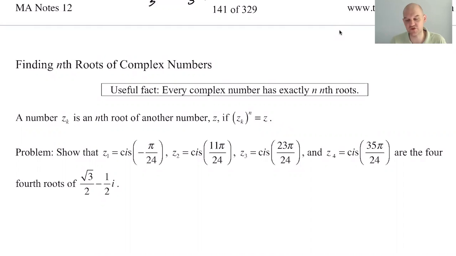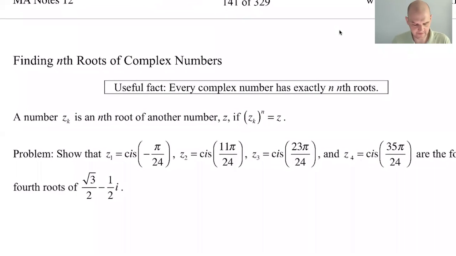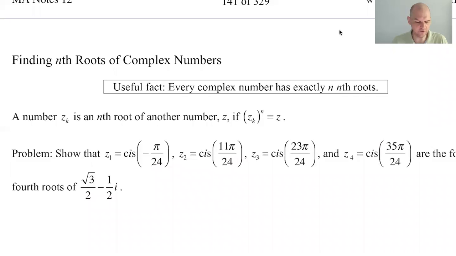One thing that trig form is really not meant for is adding and subtracting complex numbers. It just doesn't work very well. Rectangular or standard or a plus bi form is way better for that. So let's take a look at this next thing that we can do. And this is kind of eye-opening, or kind of weird, I guess.